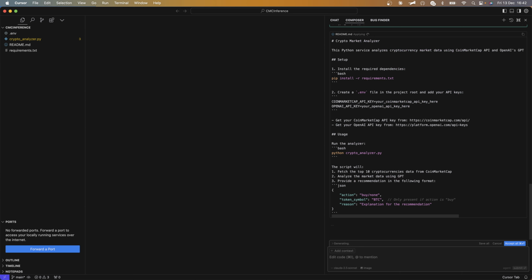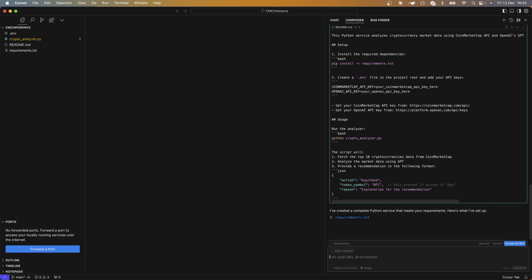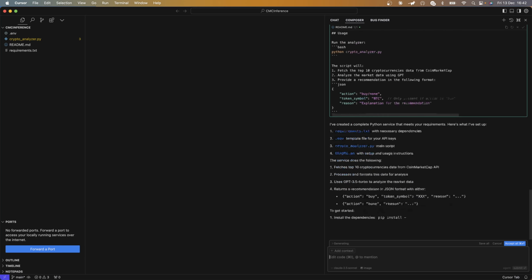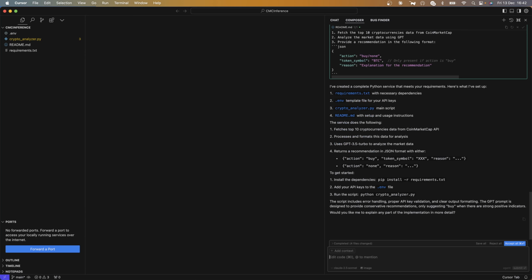So while the AI is working, I have some advice for you when you use AI agents. You should be really specific on your requirements. Most of the time the AI returns something that doesn't work, or something that works but not as intended, and that's because you did not prompt it properly.